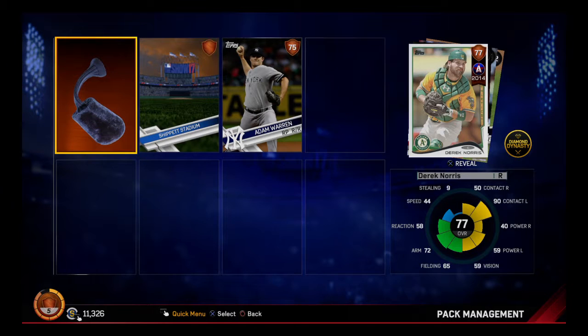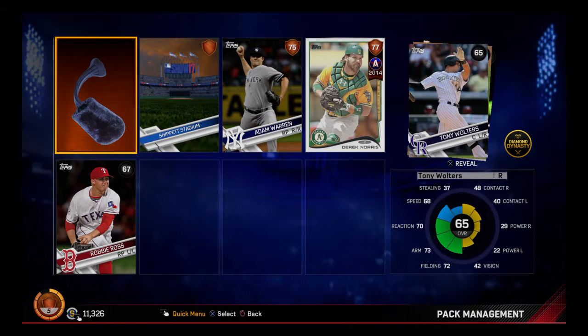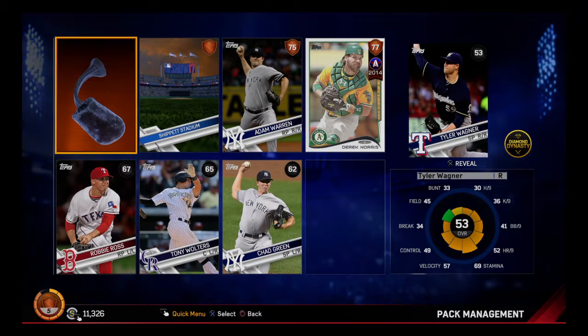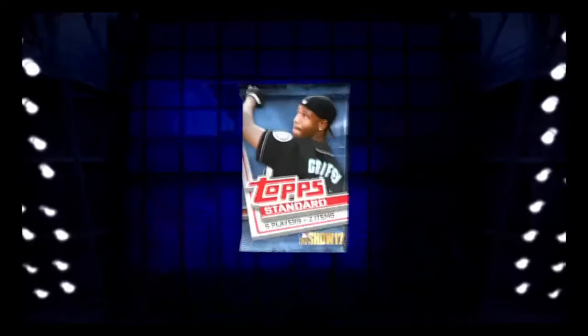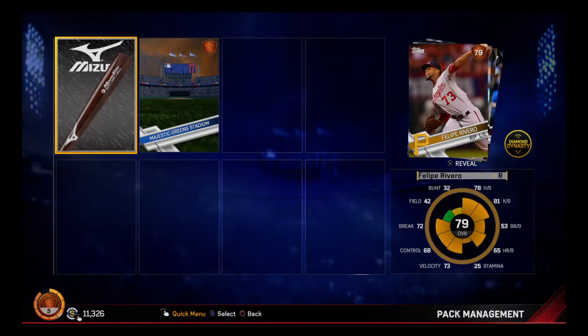Adam Warren. Derek Norris. Look at this. A little throwback one there. Is that from 2000? I think that means it's from 2014. Robbie Ross. Tony Walters. Chad Green. And Tyler Wagner. Yeah, I guess not too bad. And we'll be getting a silver and gold player as well. After this pack opening, we might need it here.